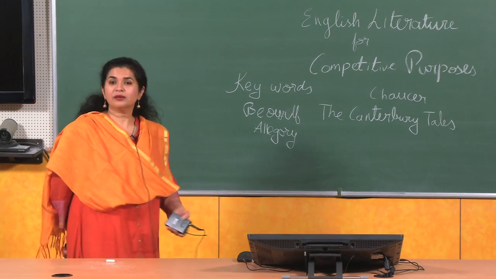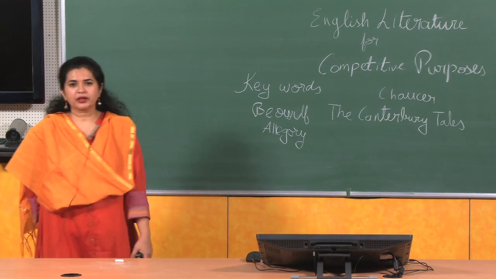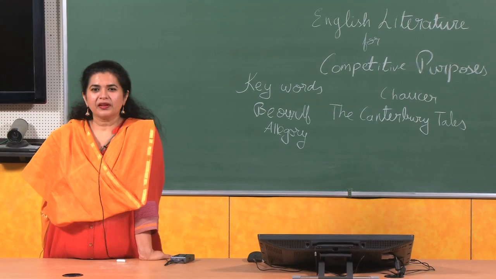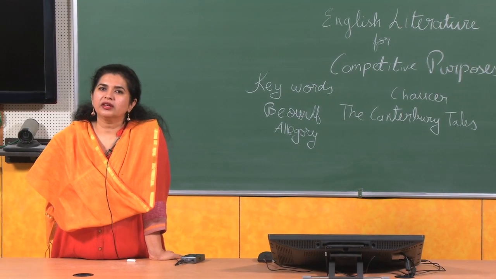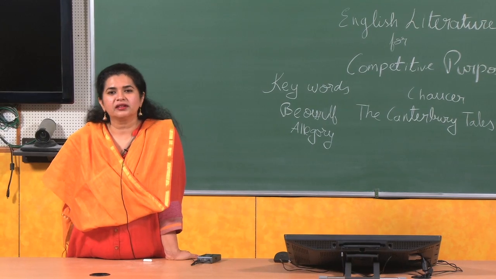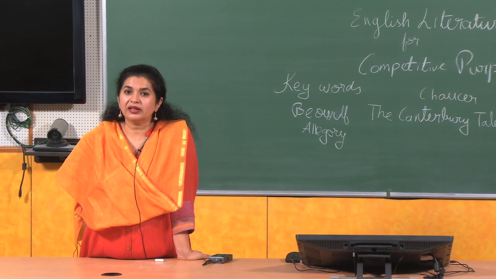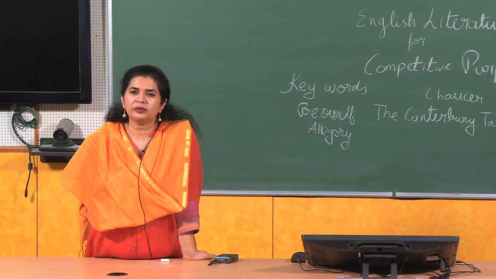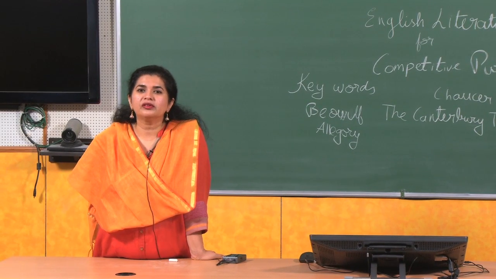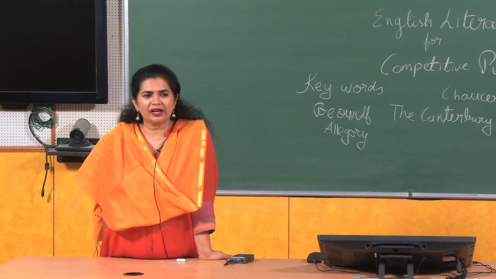One of the earliest important works in the English language is Beowulf. It's an Old English epic, so you should know what is an epic. It was composed around 725 AD. It's one of the earliest poems in a modern European language. Remember that. So English is a modern European language. But if you look at the way the original Beowulf was written, you will hardly be able to associate with the kind of English you know.